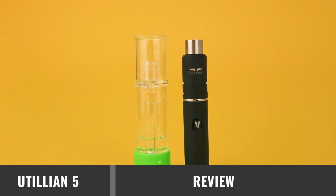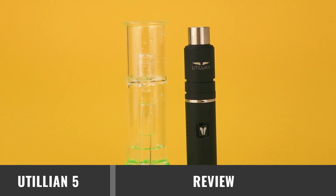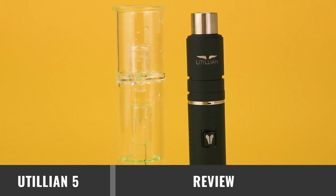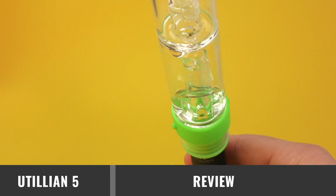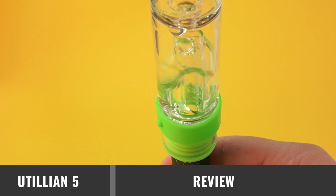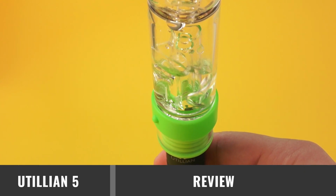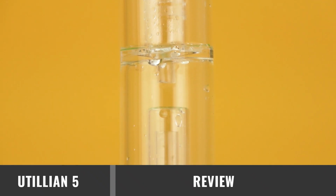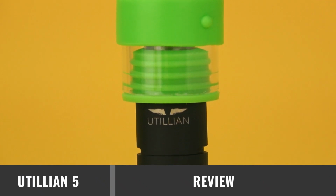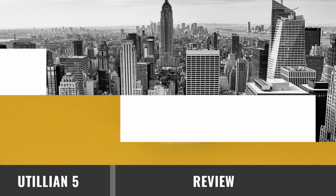I also picked up a Utillian 5 wax pen bubbler. It is a phenomenal tool. I mean, I don't have to tell you guys that I love running my shit through water. Just that extra level of filtration, just that cool down is fantastic. And this thing just sits right on top of your Utillian 5, super easy to use, and wonderful, wonderful experiences.